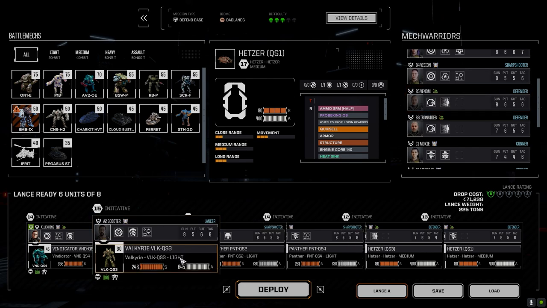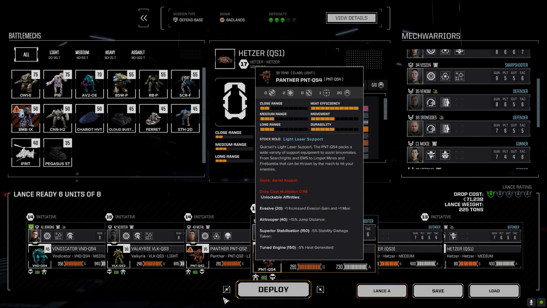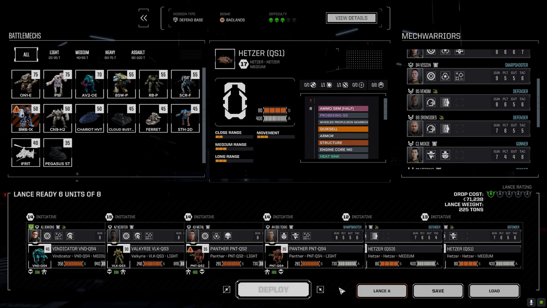All right, I guess I could have gone with this lance first. 7 days would have repaired and brought them back. But there's no other mission for these guys right now, so not a big deal. All right, let's take this lance. Let's go.